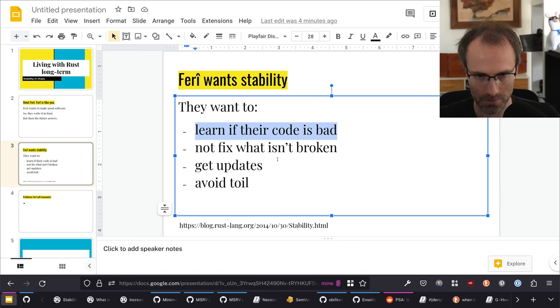There's also stuff around, there's been proposals to add awareness of MSRV to cargo's resolver. One challenge there is that doesn't actually solve the problem, right? Because what that would mean is cargo would choose an older version in order to stay compatible with the version of Rust that you're using. But that means you don't get updates because it's going to choose an old version and it's not going to choose the newer versions, which means you don't get the updates. So that doesn't actually solve the problem. It just means that you don't have to manage lock files.